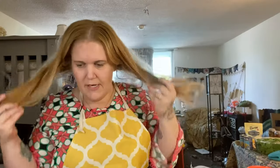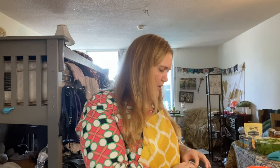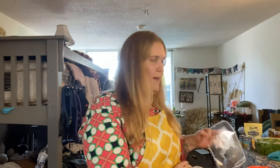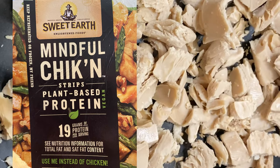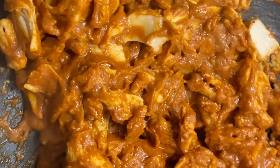On to our next dish. As you may know, a lot of Indians are vegetarians, and as a personal preference I try not to eat a whole lot of meat because I love animals. There are probably a lot of plant-based chickens out there, but I found one that I really liked. So I'm going to make butter chicken with this plant-based chicken — we still kind of get that flavor and texture but it's animal friendly. I'm going to brown this a little bit and then add the butter chicken sauce. It has the butter chicken sauce and it smells so good. This is definitely one of my favorite Indian dishes.